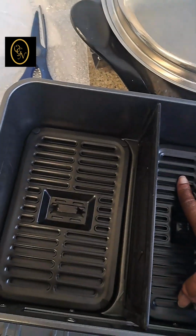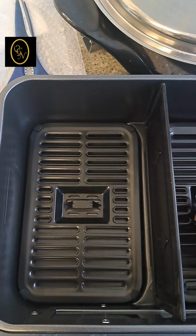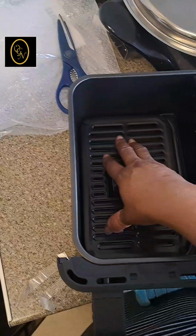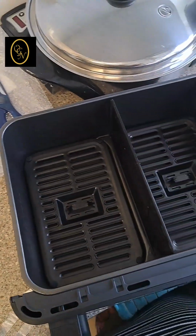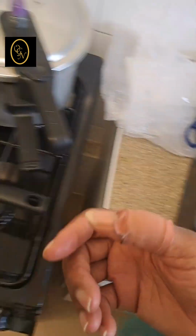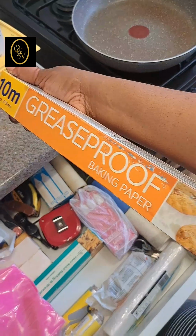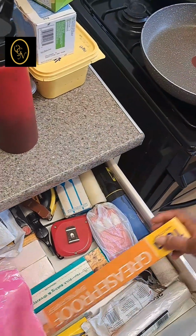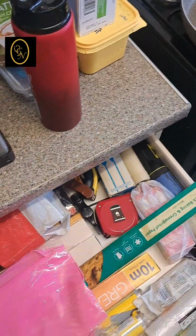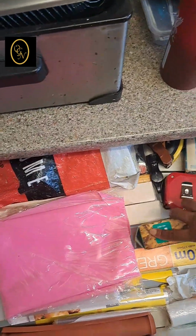All right, so this would be where any food you're cooking will sit, and the space underneath allows air circulation to go underneath this and come up through these holes and cook your food if you want to cook directly on this. But again, like I said, I prefer to cook in the silicone, or you can put a foil in there if you want, or parchment paper. I'll show you what a parchment paper looks like if you don't know what it is. It's just this, a grease proof baking paper, or you might know it as non-stick baking paper. And this is the inside, so you have some that are white inside, and some that are brown inside.